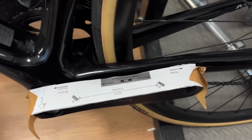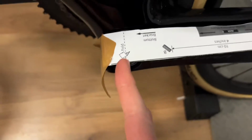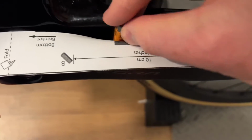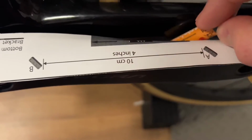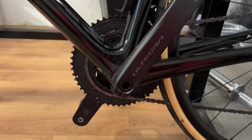So on the 4iiii website, there's this little template which you need to print out and then stick to your crank. This line here is in line with the bottom bracket, and then you just need to get a AAA battery and make sure it fits all along here. And you've got loads of room on my bike here. So I'm just taking off the crank arm to send it off to 4iiii.